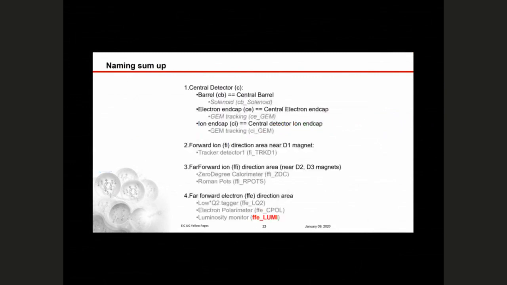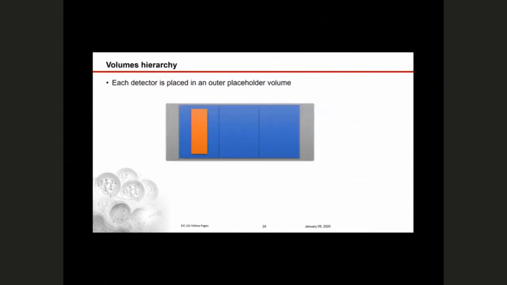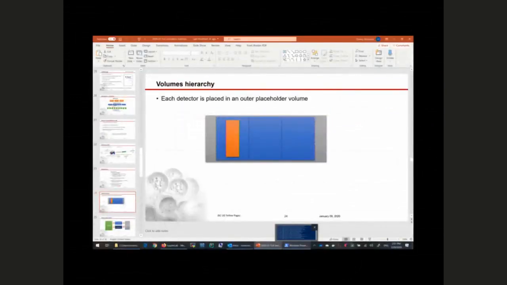There's one more example of this naming. And finally, what I wanted to say is that in our implementation, all detectors have a hierarchical representation: we have master volumes, then subdetector volumes, and in the end the volumes are subdetectors. Okay, let's go back to coding and running the tutorial.